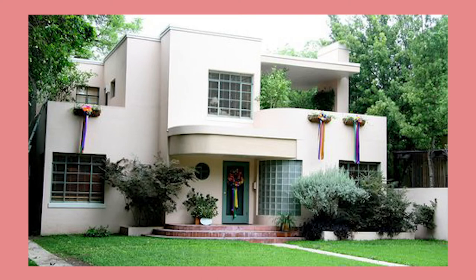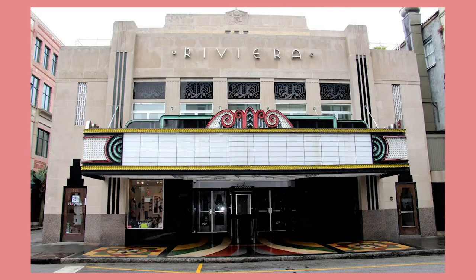Next up is Art Deco. The Riviera Theater, located at 130 Market Street, is a prime example of the iconic Art Deco style that started in the 1920s. Combining modernist style with rich materials, Art Deco's eclectic style was influenced by the geometric forms of Cubism. Art Deco is not a particular style, but rather a collection of various styles that was a reaction against Art Nouveau in Europe. Featuring sleek modern materials — smooth facing stone, terracotta, steel, aluminum, and glass — this style endured throughout the Depression due to its simplicity of design. After being purchased by Belmond Charleston Place in 1997, the Riviera Theater underwent a $4 million restoration that preserved 90% of its original interior.